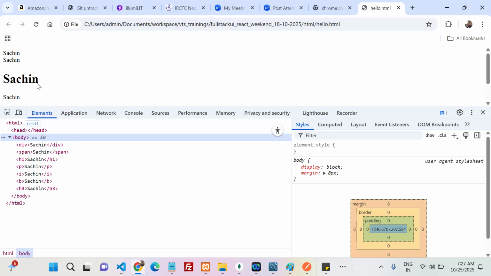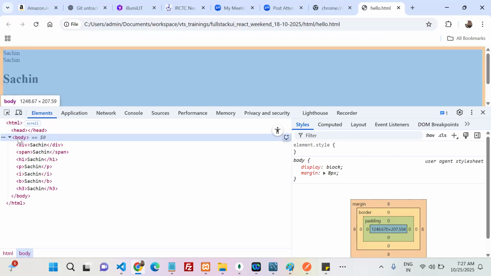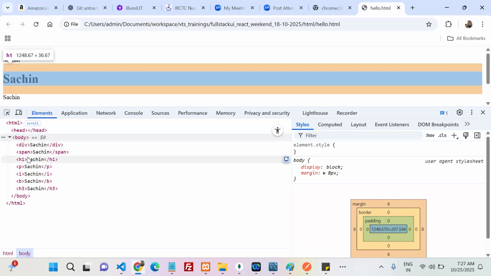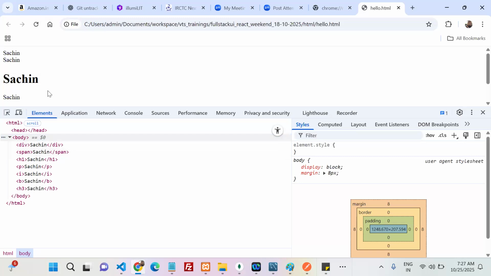So can anyone tell me one simple statement about the body? It holds the contents. Yes, whatever templates are rendered inside the browser, the template-related source code we can see inside the body or not. Yes or no? Conversely, whatever the body contains, that content only is rendered inside the browser or not. Yes or no?